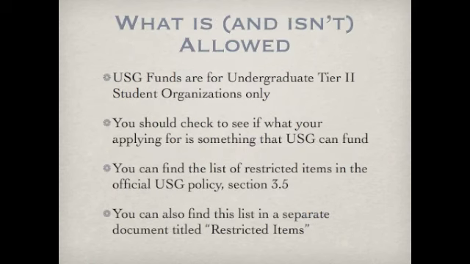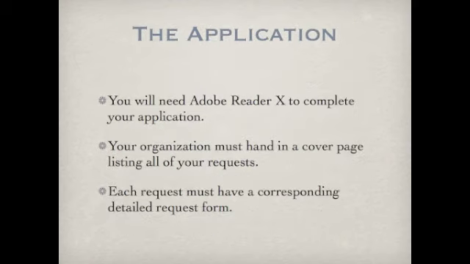After you have formed your plan, you should check to make sure that all requests can be funded by USG. This information can be found on USG's official policy and in the document entitled Restricted Items. If you have any questions about what falls under that list, please refer to a USG representative.